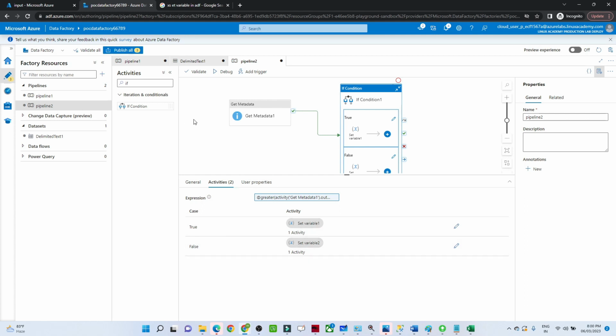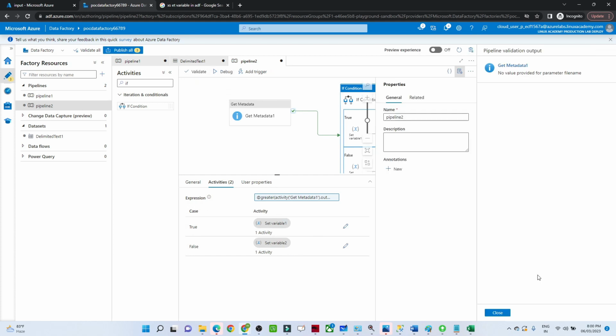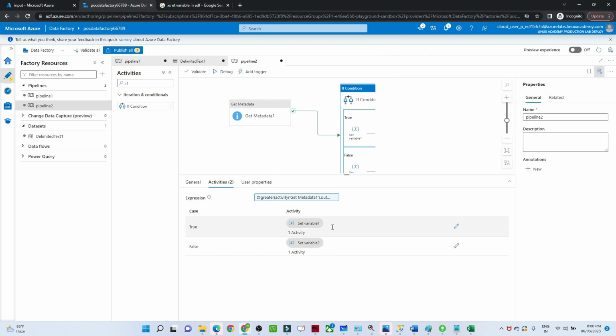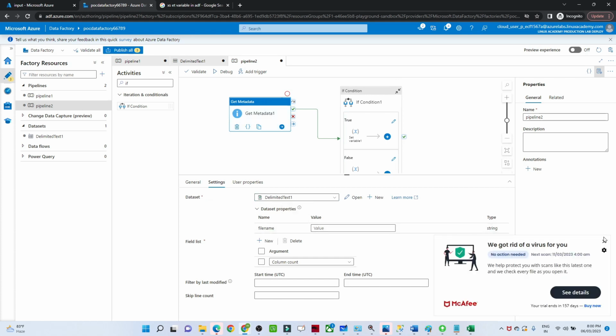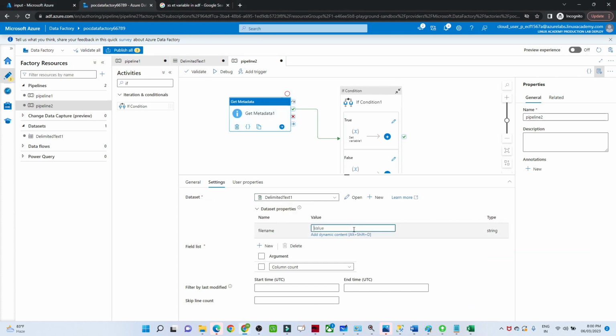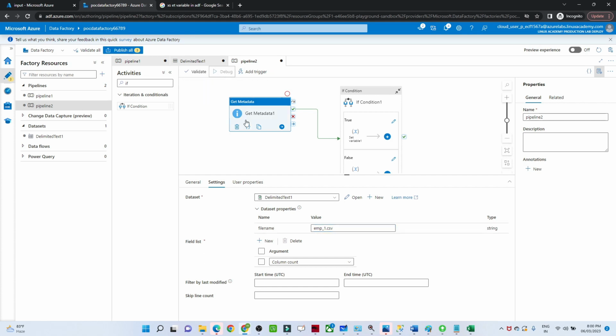Now let me run it with debug. Let me pass the value: file name as employee1.csv. First I will check the employee1.csv file. Let me debug it.